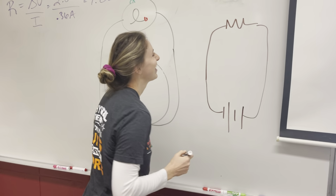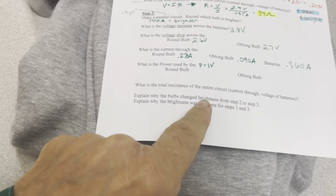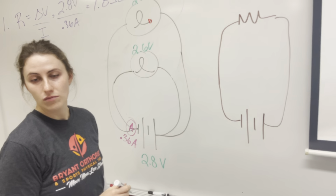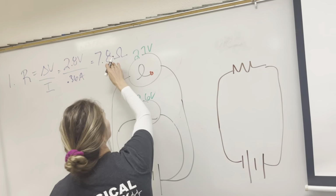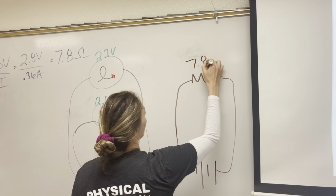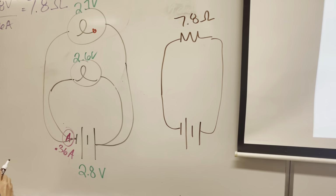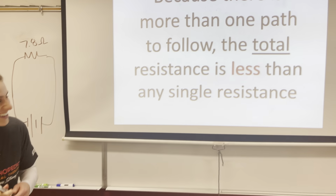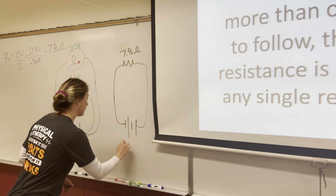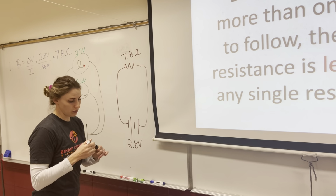And the equivalent resistance for our parallel circuit is 2.7. Oh, no. Yeah, 7.8 ohms. Oh, I see. So the equivalent resistance is 7.8 ohms. Okay, we did it. And again, we're still at 2.8 volts here, and with our current being 0.36, same thing.